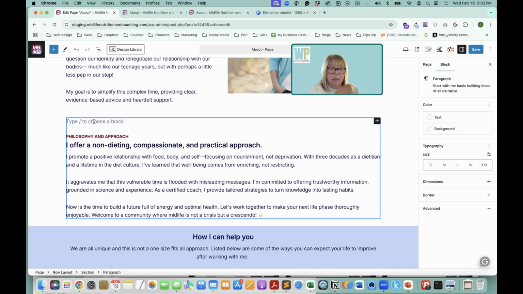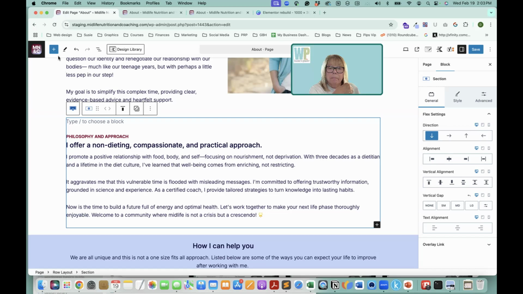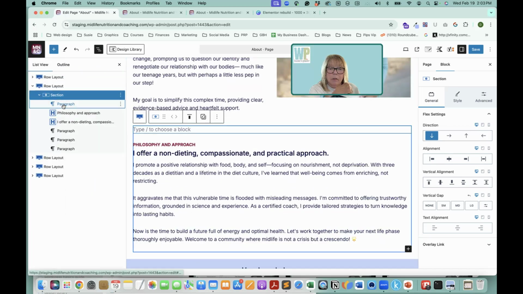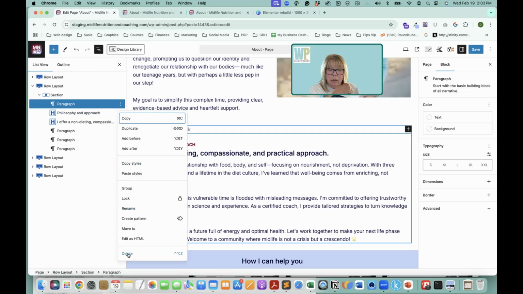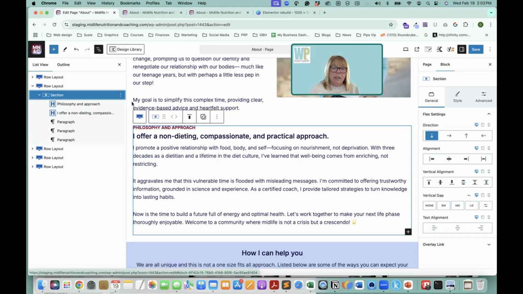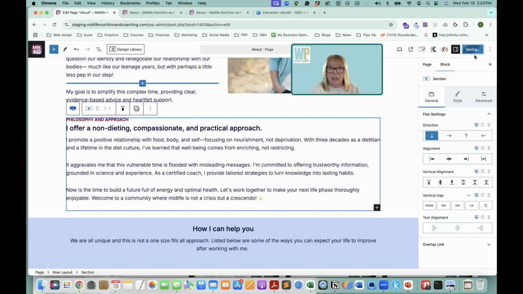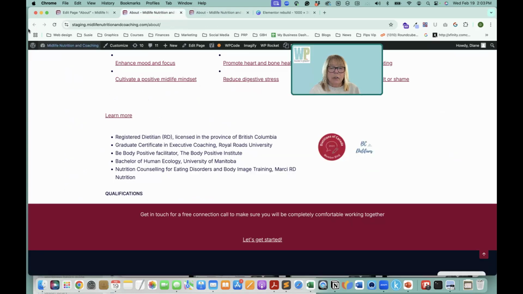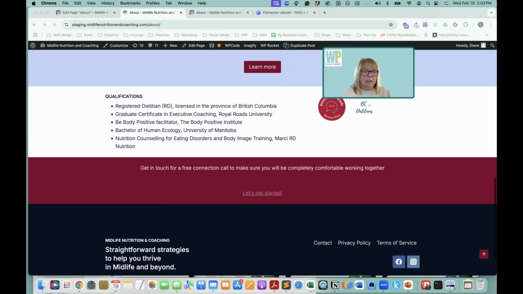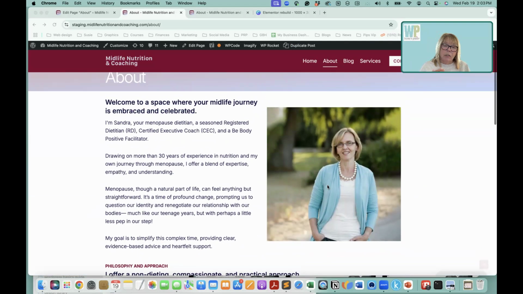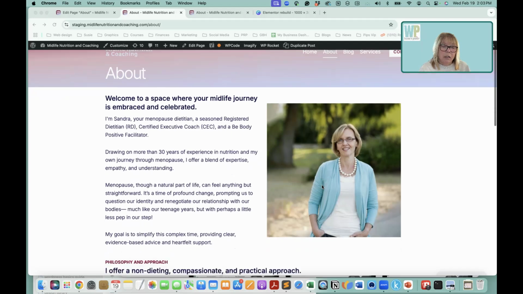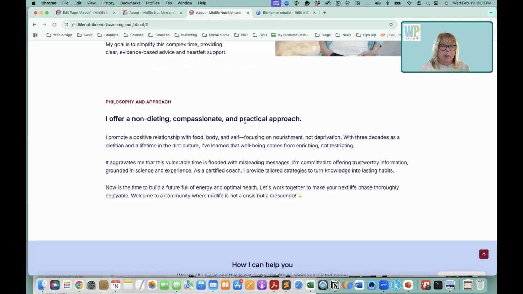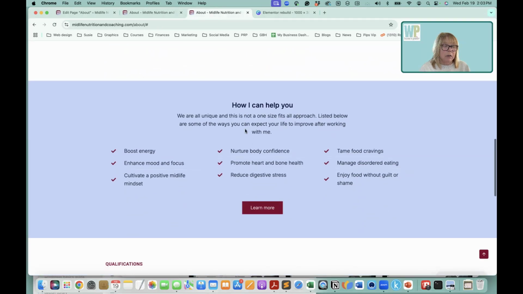I don't know why there's an empty block up here. Paragraph there that we don't need. And you need to get rid of that stuff because it does take up space in the code. So extra things like that, all those extra returns and stuff, it creates code and it can take up some space and slow your site down a little bit. So you want to be aware of that.